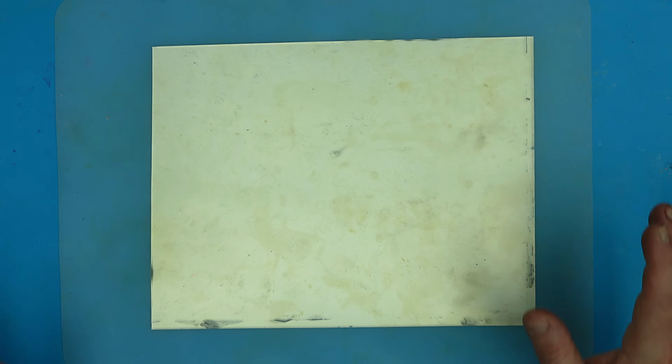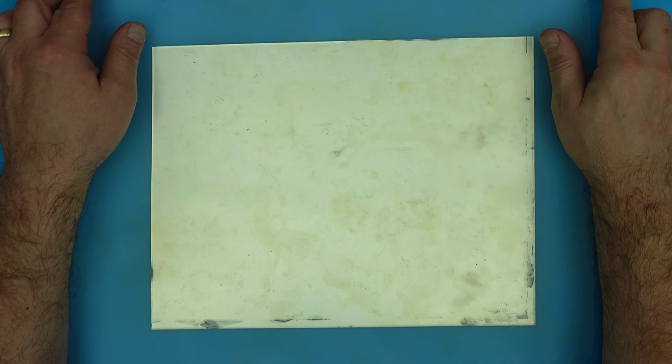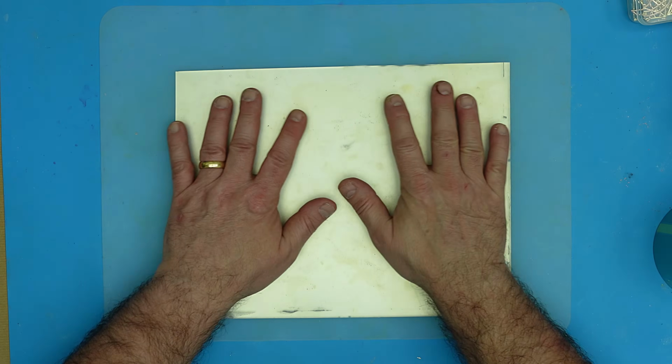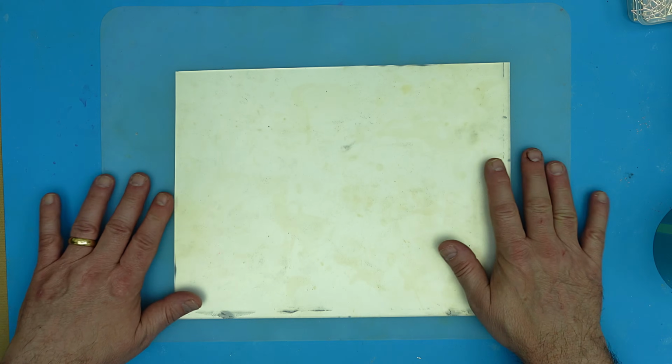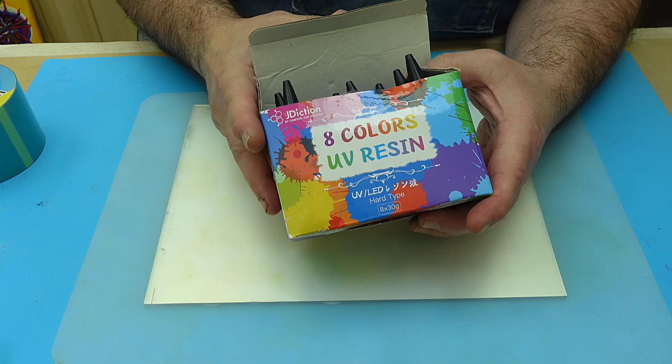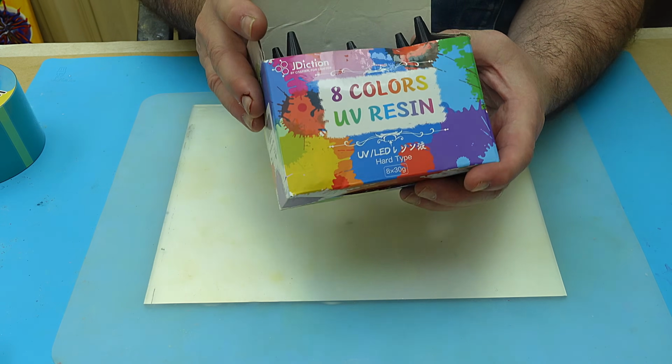Well, I'm going to try something new today. I haven't tried this before. I've got a piece of mirror here. As you can see, it's showing my camera, and I've got a fairly clear silicone mat over the top of it. And what I'm going to be using are these amazing UV resin colours by JDiction.